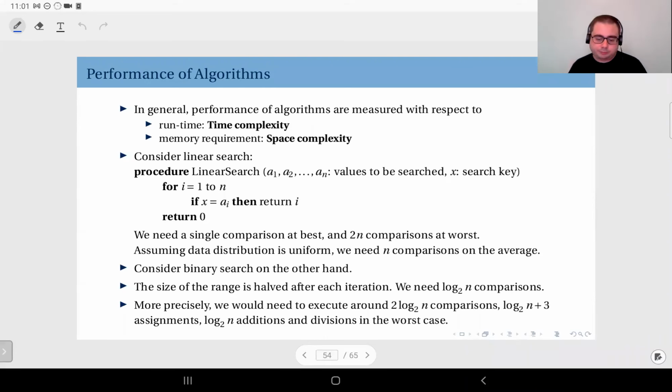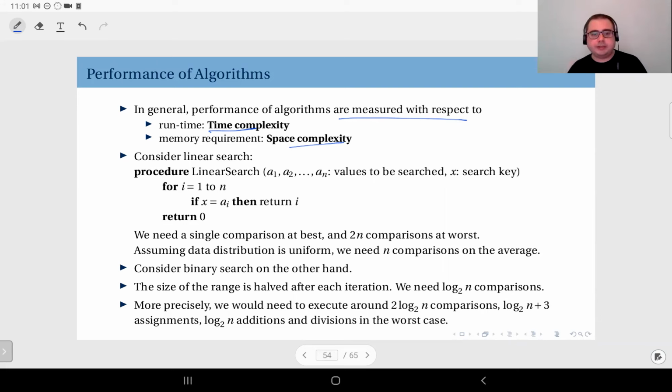In general, the performance of algorithms is measured with respect to their runtime requirements and their memory requirements. The first one we call time complexity and the other space complexity. In the context of this course, we are going to look at only the time complexity.